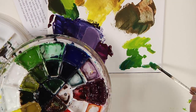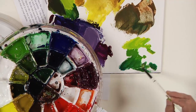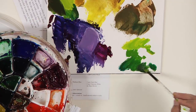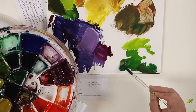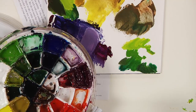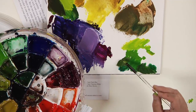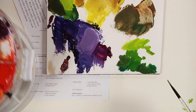And then if I want to cool this down, this is a nice tealy green, I add just a little bit of my red violet to it, and that cools that right down. If I want to warm that up, then I add a little bit of my naphtha red light over here, and you can see that warms that up as opposed to the cooling of this one down. But you don't have to see that quite as much as you do, because you know it happens, because the naphtha red light is warm and the red violet is cool.